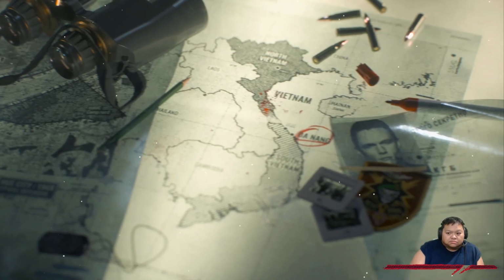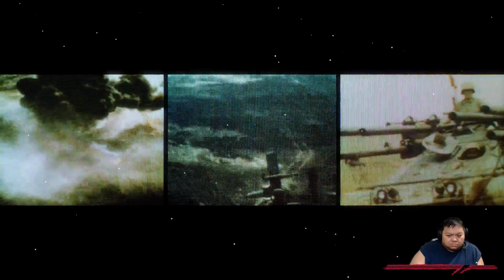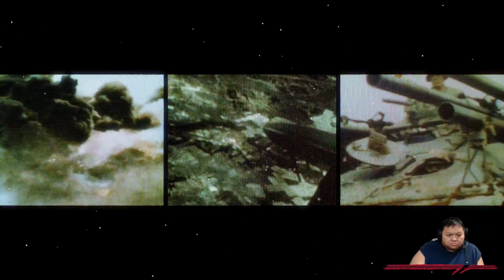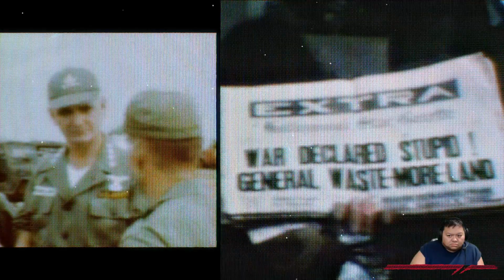We were a joint CIA SOG task force embedded within the 3rd Marine Regiment near Da Nang. SOG was there to sniff out Soviet activity. Word had it, Russian operatives were active in the region. Perseus had no known presence in Vietnam. That changed at Da Nang. Somehow, Perseus knew about Operation Fracture Jaw. Fracture Jaw. That one sure went sideways.